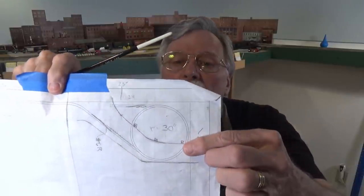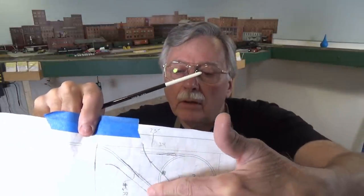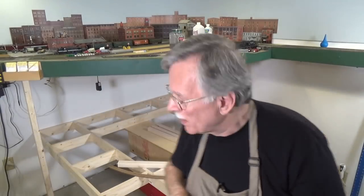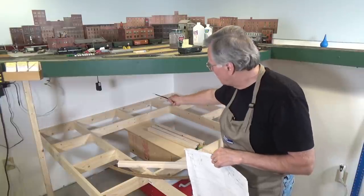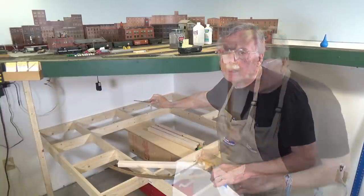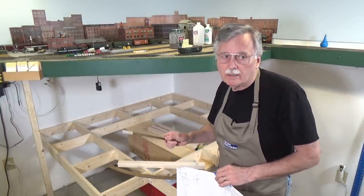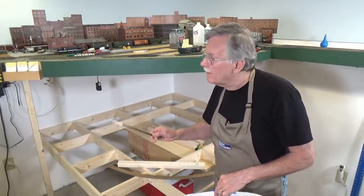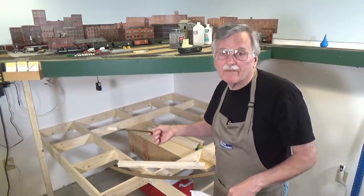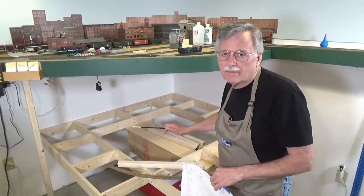The other reason I'm not concerned is because I built in a considerable amount of leeway for installing this helix. From this diagram here, I have a long straight tangent that goes over to the end of the layout, and another long straight segment that goes to the bottom section. There's about 11 feet between the end of the helix and the end of the layout, giving me about two inches of slope to meet the helix. Down on the bottom, from where the helix starts back to the staging yard, I've got close to 30 feet — all of that could be on a slope — giving me about six inches there and two inches on the back, so around eight inches of up or down play to adjust the approach to the helix.